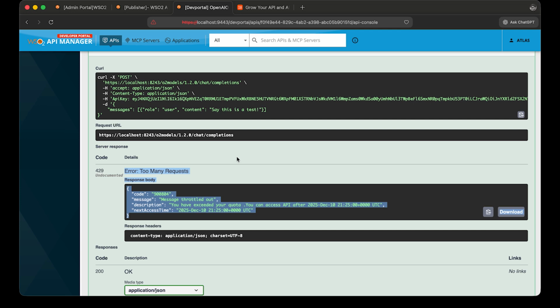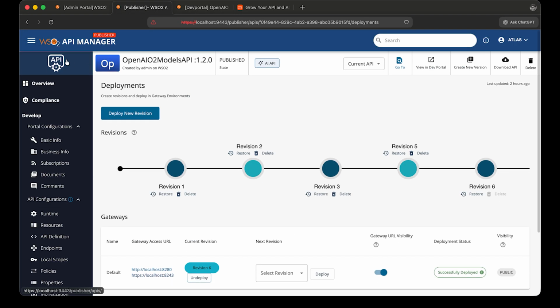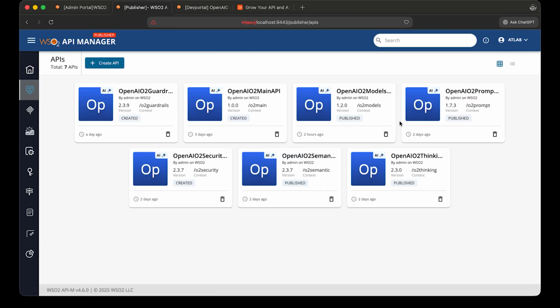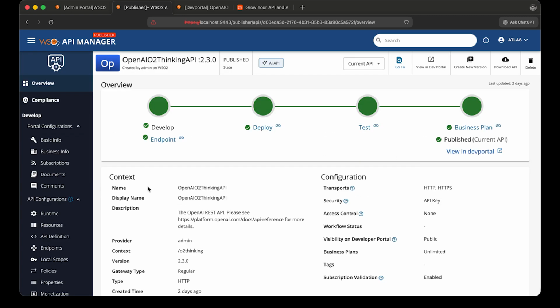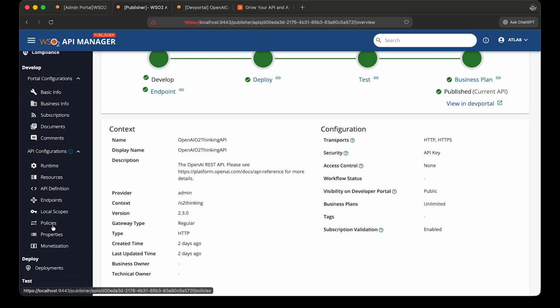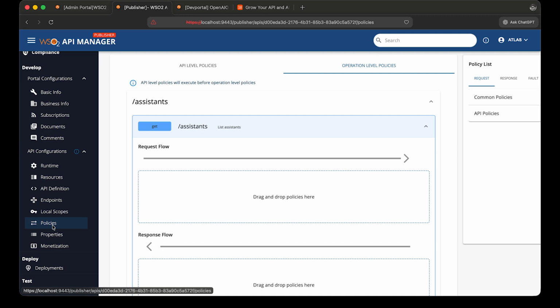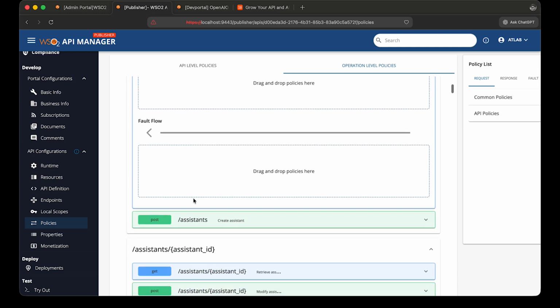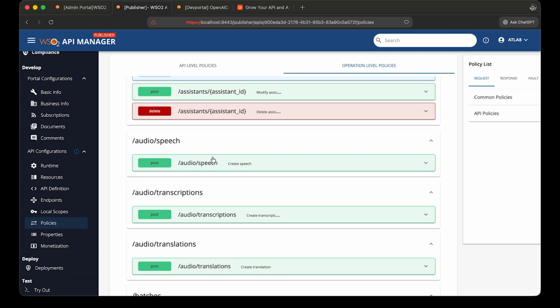To add a failover policy, you have to again go to the publisher portal, select the designated API, and go to this policies section. Now let's go to the designated resource, which is the chat completion resource.